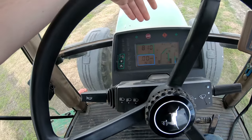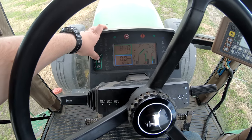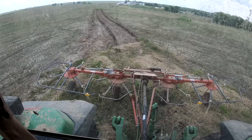When we're tedding, we wanna run the tractor at about 1500 RPMs. We don't wanna run it too fast so that it just kind of pulverizes the hay. We just wanna throw the hay out. So the slower we run it, the better. It's more gentle on the hay. We always have tried to run it around 1500 or lower, but if you run it up to about 2100 RPM, since it's a 540 PTO, the PTO should be rotating at 540 revolutions per minute. It's time to fire it up and get started.